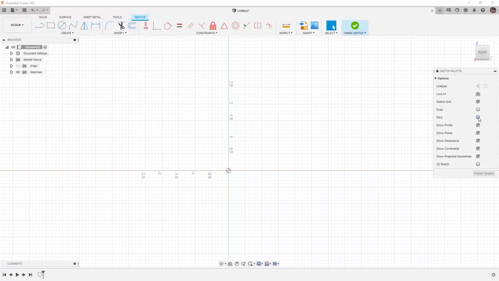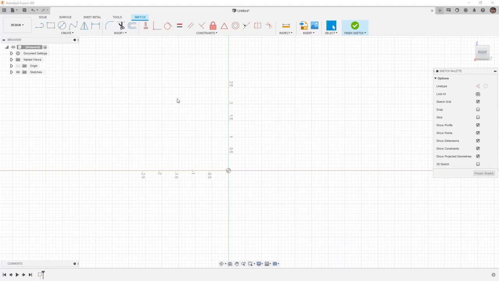We can turn a slice option on, which will be more apparent once we have some solid geometry. We can show profiles, points, dimensions, constraints, projected geometry, and again, these will all become more apparent as we begin to have more complicated examples. And lastly, we can toggle on and off the ability to create a 3D sketch. Even though we started by selecting a plane, we can sketch in 3D with any of our sketches. But for right now, let's leave that option off.